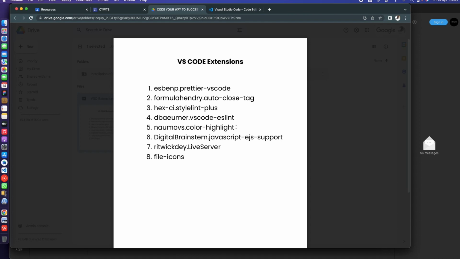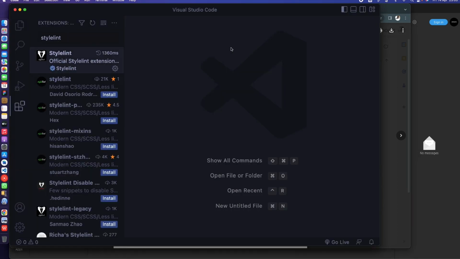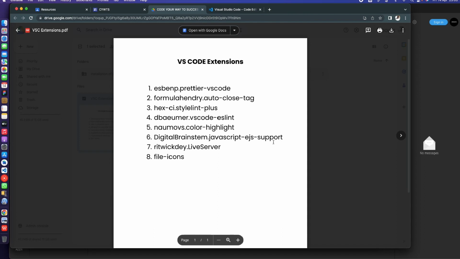Our color code is going to be written in hex code. There's a type of code called hex code, which allows you to write each color in code instead of its name. So Color Highlight will help you identify each color code. You can copy it and go to your VS Code and type it out there and install. Like I said earlier, you can also do the remaining ones here.